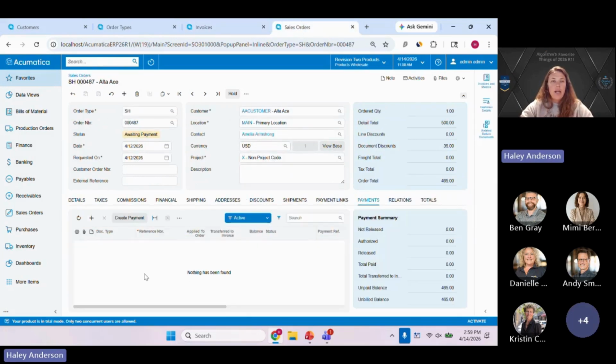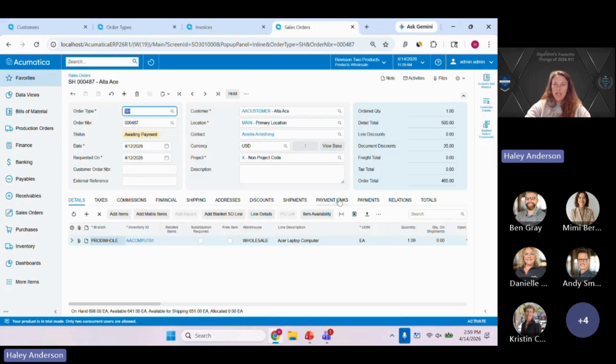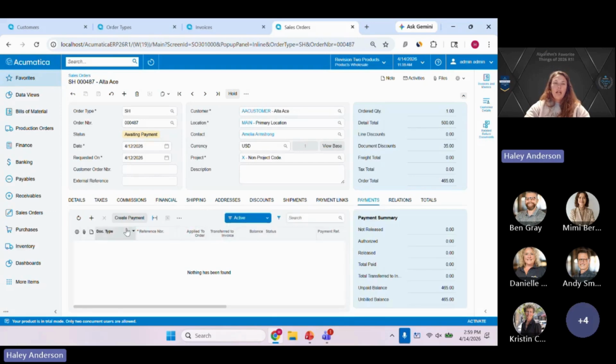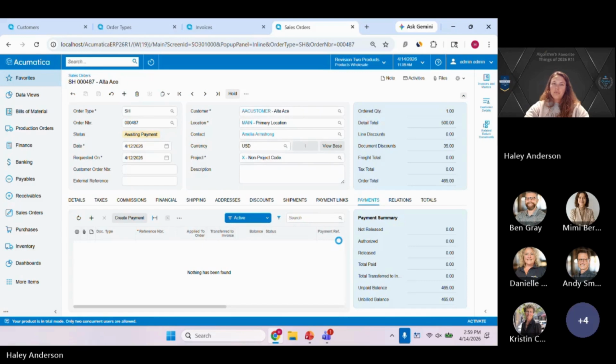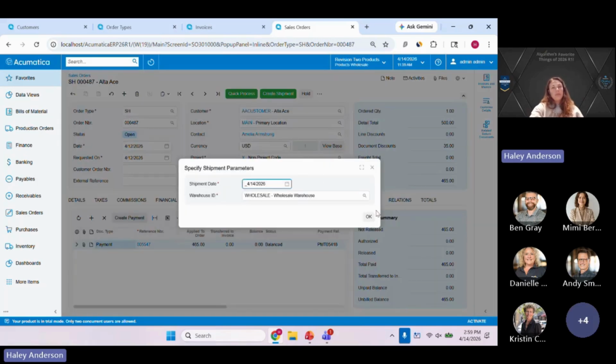So that is what the system means when it says to validate against the terms on the order itself. And now if we go ahead and do the same scenario on a different order type that does not have that checkbox created, let's see if I've been logged out on this one. But still the status is awaiting payment because our prepayment terms are the same on this order. So I'll go ahead and take the prepayment, which will change our status to open and allow us to create the shipment for this order.